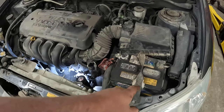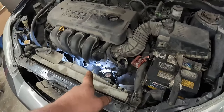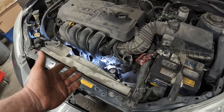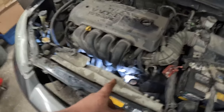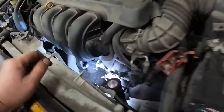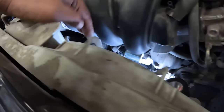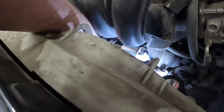I've already checked the battery. Battery's more than good enough to make this thing crank. So next thing I do is look at the starter. At least this one is right there, nice and easy to get to. We do see it's shiny, because we just put this in a few months ago. So first thing we do, we check the connections. Mistakes can happen. Sure enough, everything's nice and tight. I don't suspect anything wrong there.